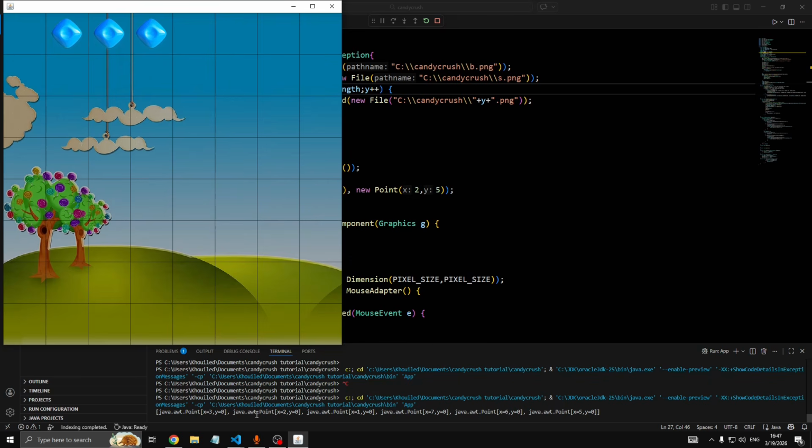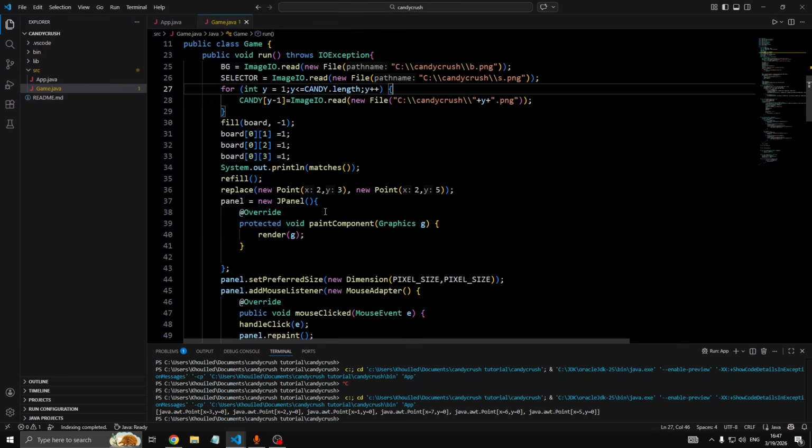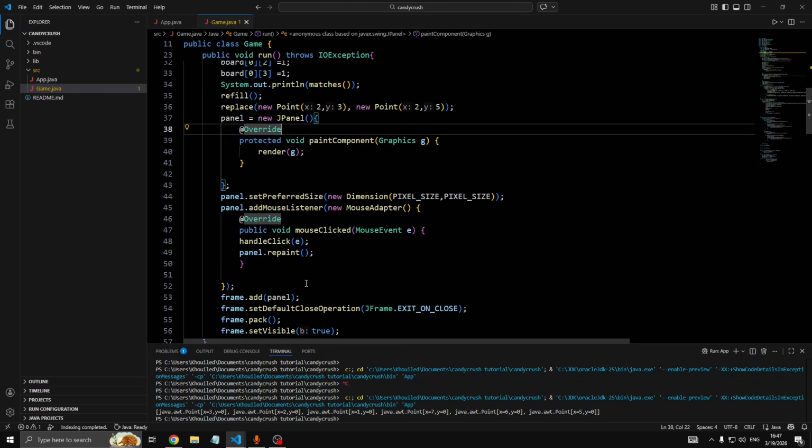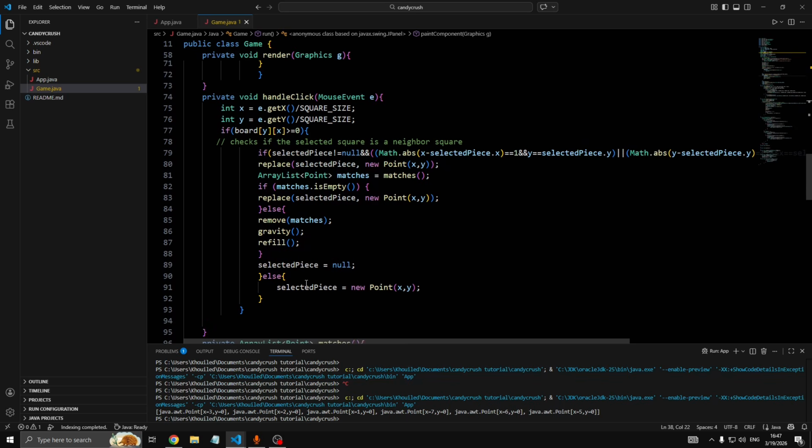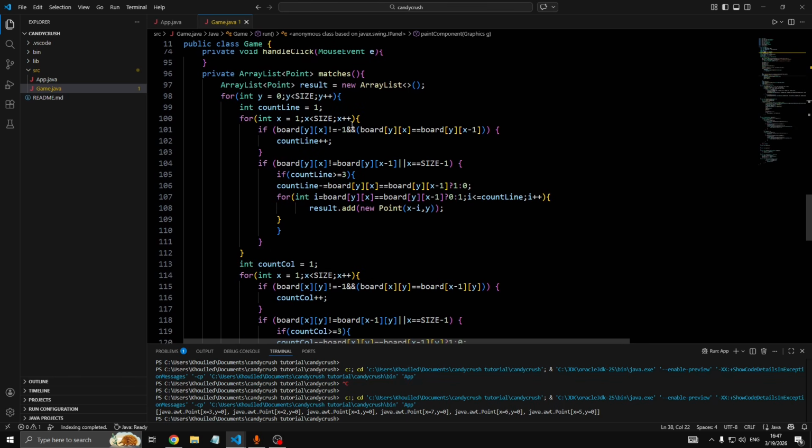Okay, looks like there's 1, 2, 3. Okay, so there's 6 points, which is of course wrong. I think it's because there's something wrong with the second loop.